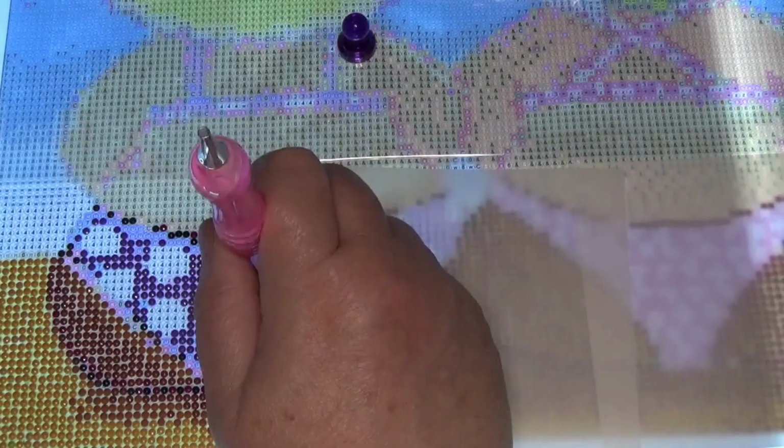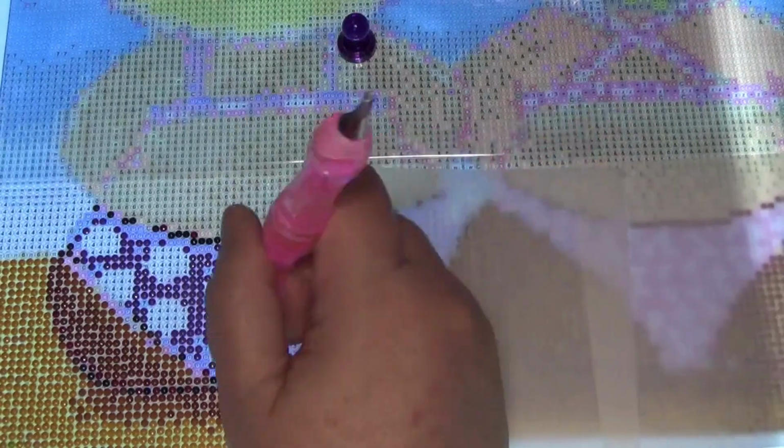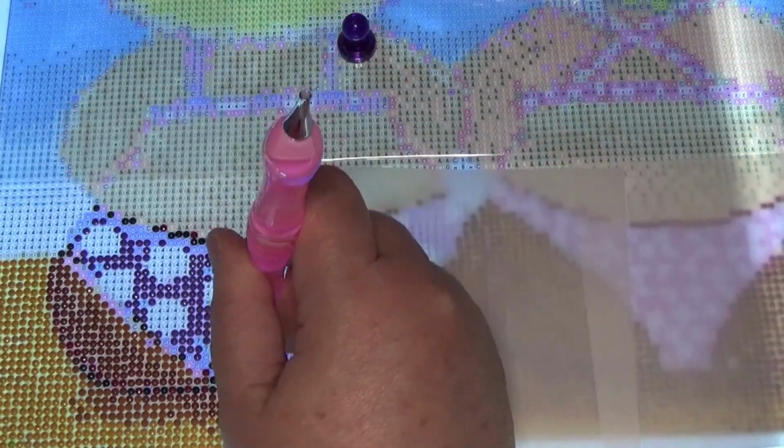So we have a couple here. This bathing suit's coming out really cute. I like it. This whole picture's coming out really nice, and it's coming along really quickly too.